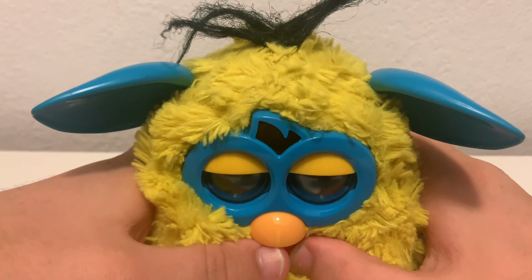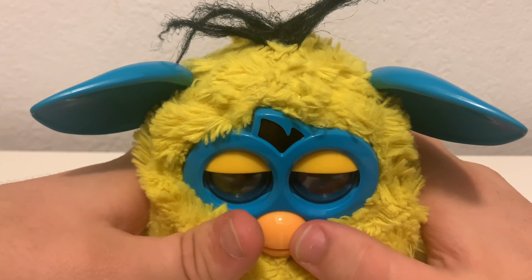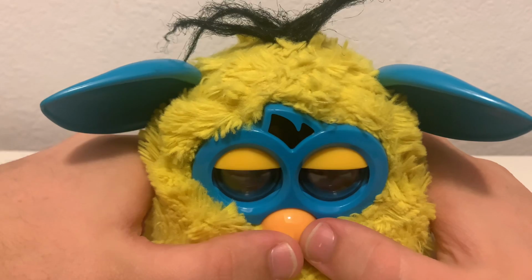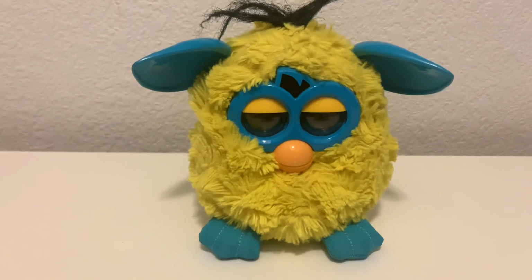But I don't know. I'm not going to wake him up yet because I won't be able to talk after that. But yeah, this is currently my only Furby. I want to get some more original ones, and I seriously want a Robo-Nagy, one of the Furby fakes that I think is the most common out of all of them. I'm really into the Furby fakes as well.